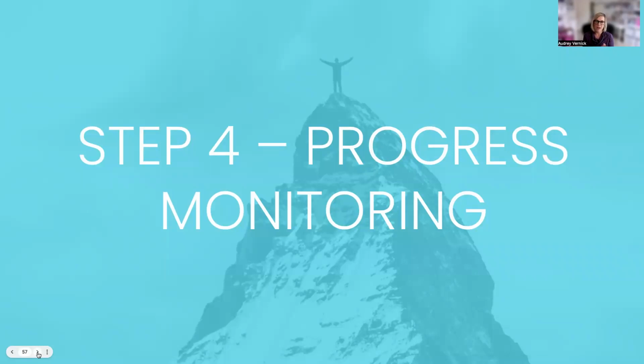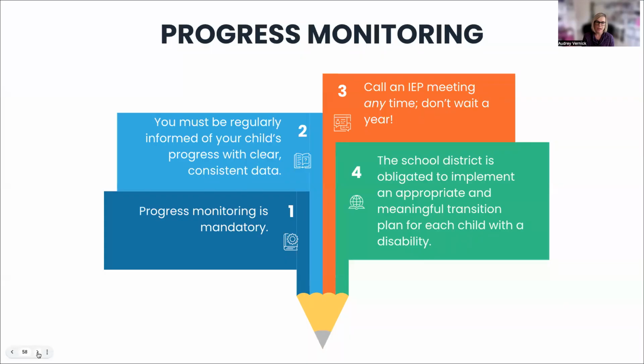And I said in the previous hour last week that we want to stop at transition age. We're overwhelmed with IEPs. We're like, oh, I just want to be done with this process. But it's really, really important that you're very invested in this and that you're monitoring what's happening, that you're understanding the progress your student is making, that you're regularly informed of progress with consistent data, that you call an IEP anytime you have a question that isn't being addressed by your IEP team, or you have a concern or a new evaluation is needed or anything, you can call an IEP meeting at any time. The school district has 30 days in which to hold that meeting once you make a formal request.